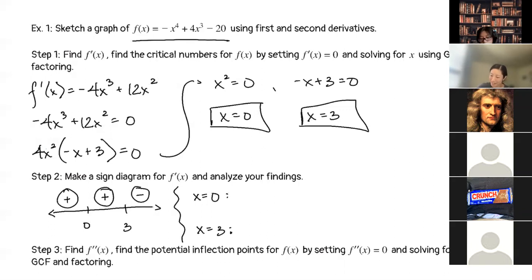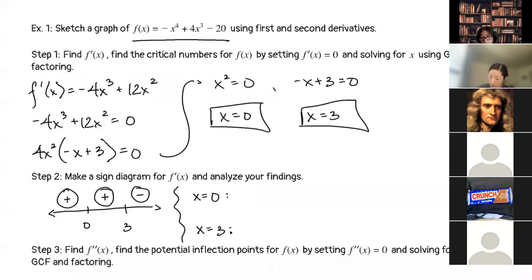Okay, so it looks like we've got a neither for x equals 0 and a maximum for x equals 3. Now, I'll tell you that when I work through these questions, especially if I don't have notes handy, even to this day, I'll just draw a quick picture. And here's what I mean by that.